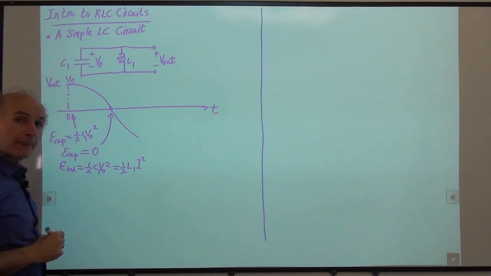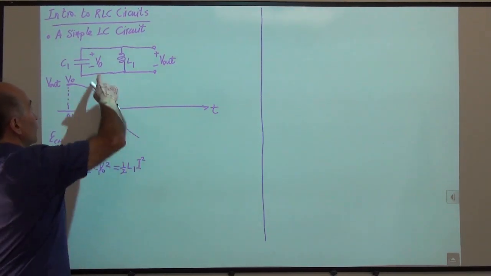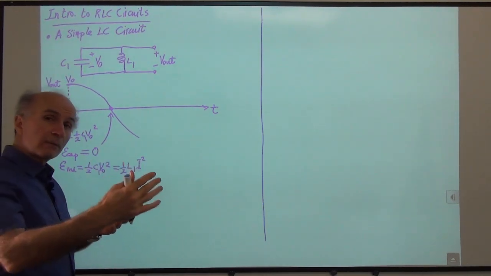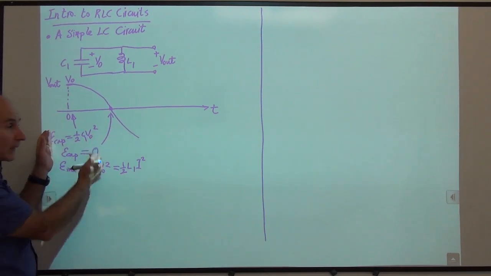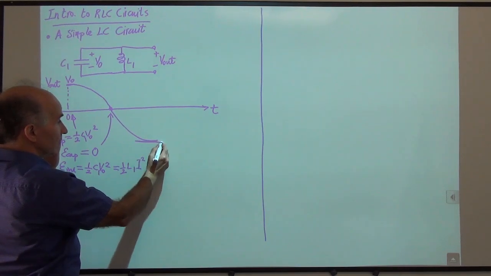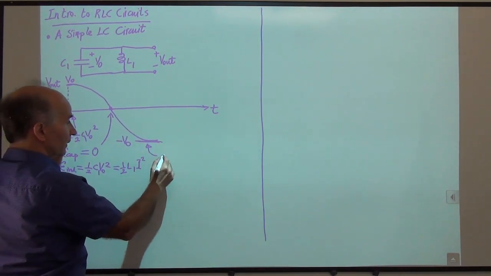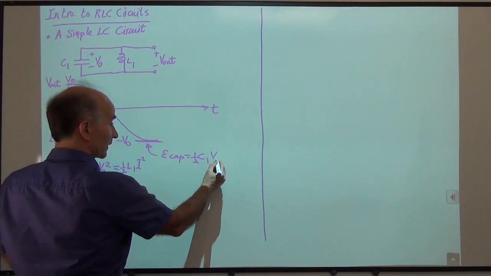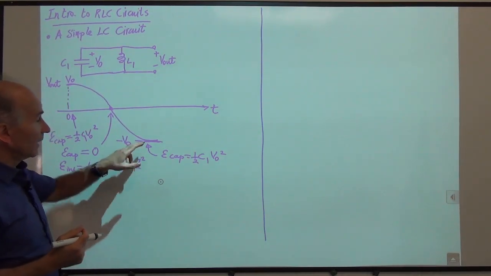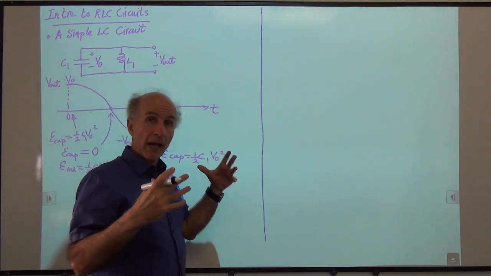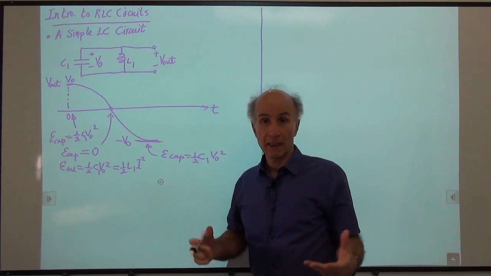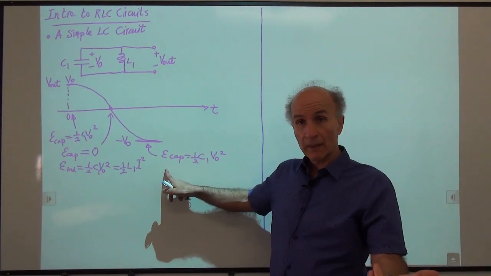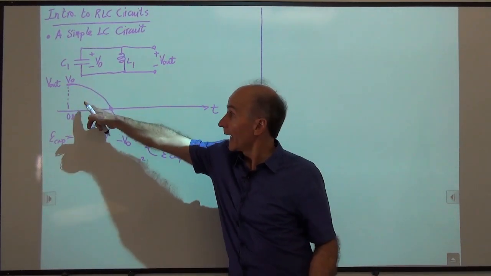How far will it go? Well, as this voltage increases, the voltage on the capacitor is increasing, of course, in the opposite direction. How far can the voltage on the capacitor go? It can go only to the maximum value given by the energy available in the system. So this has to come down only to this level. This level will be minus V0. And at this point, the energy on the capacitor is 1/2 C V0 squared. It's minus V0 squared, but it's V0 squared. This is the maximum absolute voltage that we can have on the capacitor, because the energy available in the system cannot be more than this. If it goes more negative, like minus 2V0, that won't work, because the energy will be higher than what we started out with at time zero.